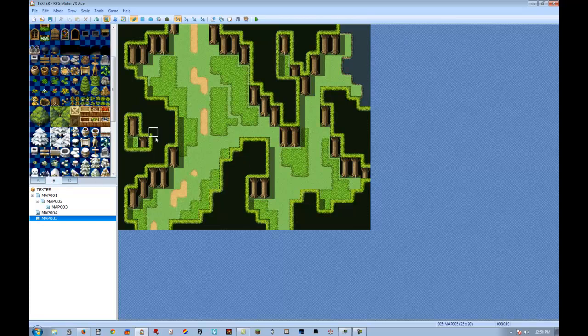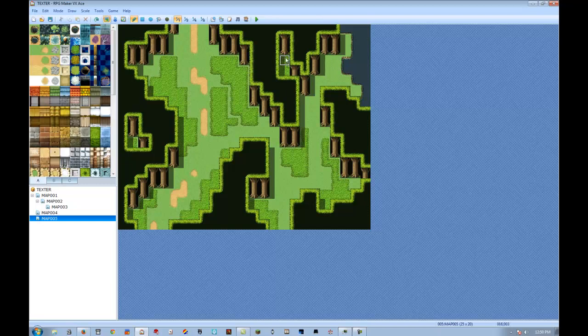If you click on the B layer, you only choose the B layer, which makes it so that you can just keep placing whatever you put on the B layer without worrying, and you can just copy straight off it and not have to worry that it's going to take over anything underneath. Yeah, so Ace messes that up a little bit, so you want to get that done first.